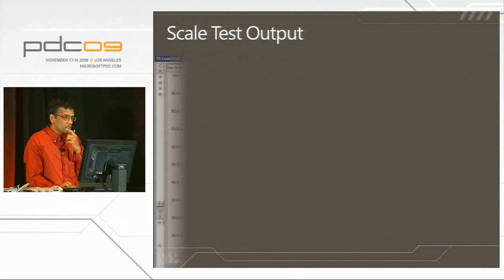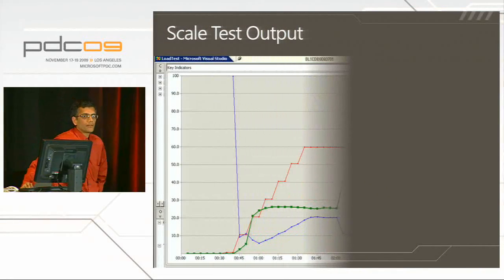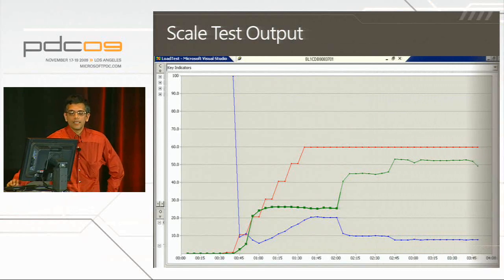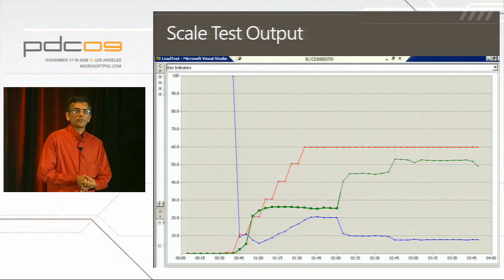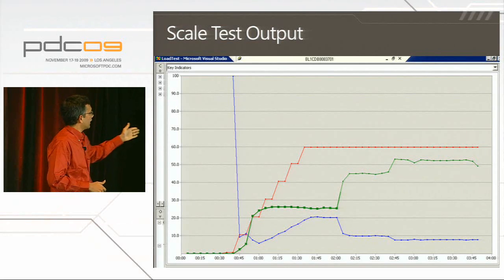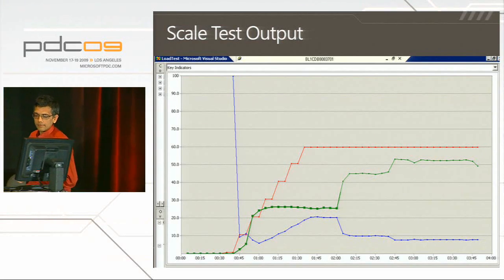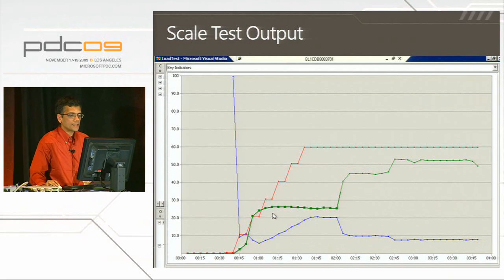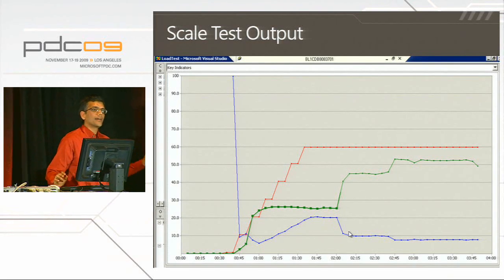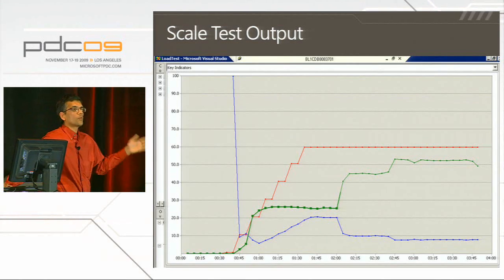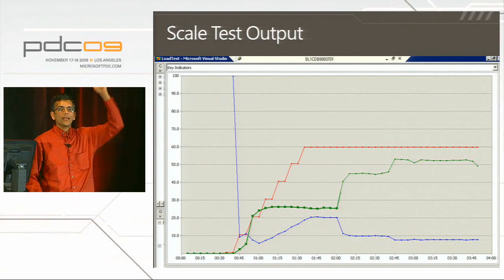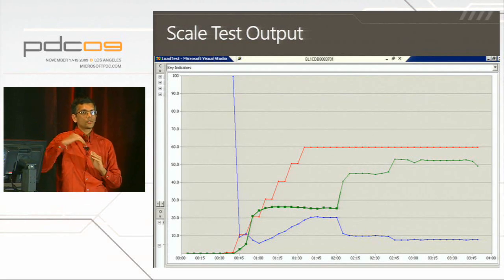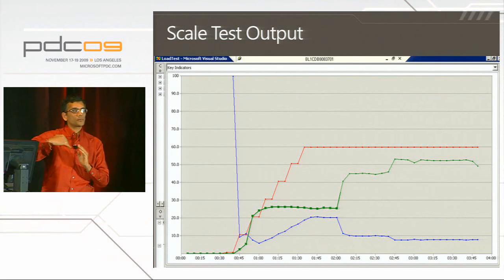I used to show the demo before, but since we only have 45 minutes left, I'm just showing the graph. You can go back and look at the videos at msdn.com/velocity. Essentially, the green graph you see here is the throughput, red is the load, and blue is the response time. In this specific test, I started with one server and increased the load, and that server's network gets saturated. So you see the throughput flattening out and the response time going up.